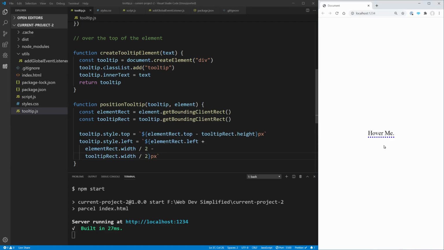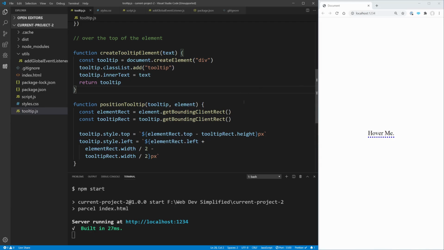But you're going to notice a little bit of a problem when we move to the left side of our screen and hover. Obviously, it expands past the edge of the screen. And if we move to the right-hand side of our screen, you can see that it starts to wrap and it looks really ugly, and that's definitely not what we want. So clearly all of our edge cases are not working. It's pretty much not working unless we have plenty of room on the top, left, and right of our tooltip.